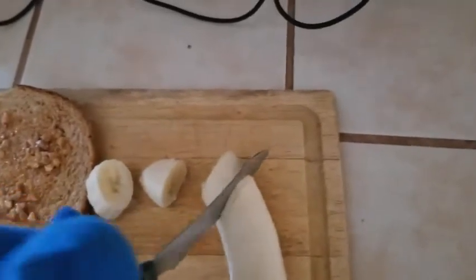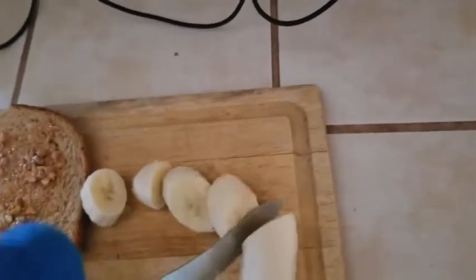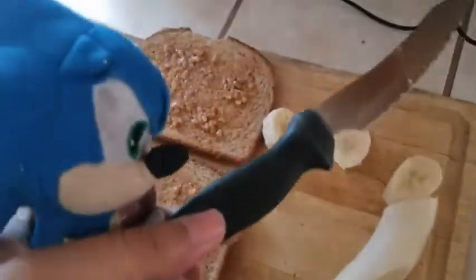Just cut it nice and evenly so you can add it onto the sandwich. I'm going to do a jump cut. It's not a good idea to use a knife with your not correct hand, also while recording a video.